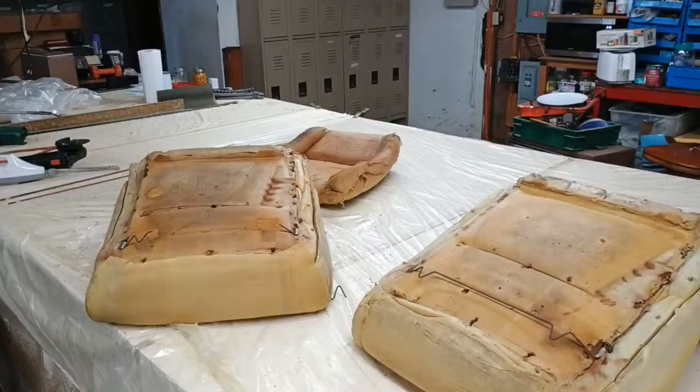The new stuff ain't made like the old stuff. The new stuff, they want you to come back and buy a new car in a couple of years.